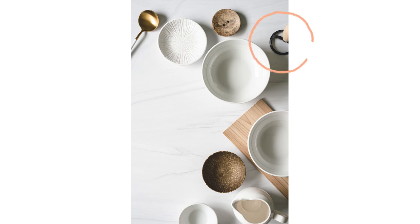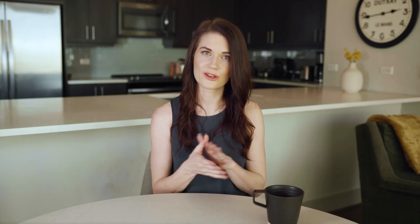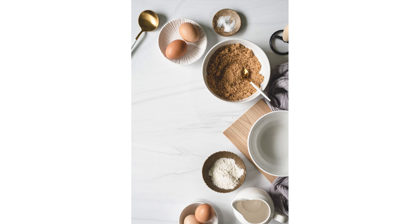Next, add contrasting props like this kitchen tool. Then add a fabric element to fill in empty space along either the side or the top of your scene — a dish towel, a fabric napkin, or a scarf all work beautifully. Next, fill your bowls if you're styling food. Add linear props like this butter stick and the spoon in the brown sugar. When you place those linear props, place them so that they point toward the next object in the scene — that will help your viewer's eye know where to go next.